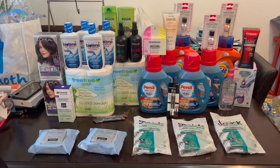The Garnier actually did switch out. I ended up using a $3 coupon from the same insert. I got the $4 one for the Whole Blends. And then we had a separate $3 digital, just so that the $4 off of 18 could come off completely and I didn't need to have it overridden or whatever. Because originally I was going to do that transaction at self-checkout, but things happened and I ended up going to a regular cashier. So I didn't have to switch it out, but it is what it is. Those were the only two things.